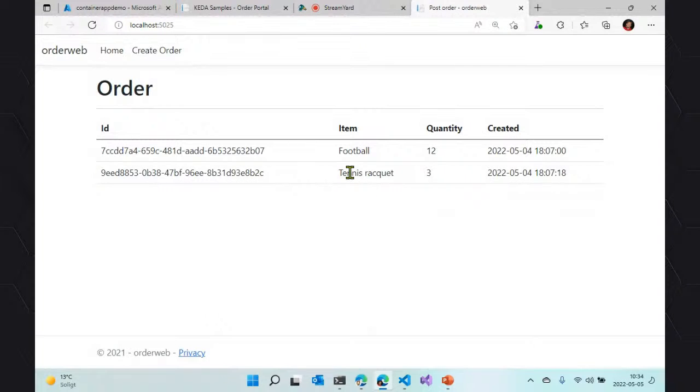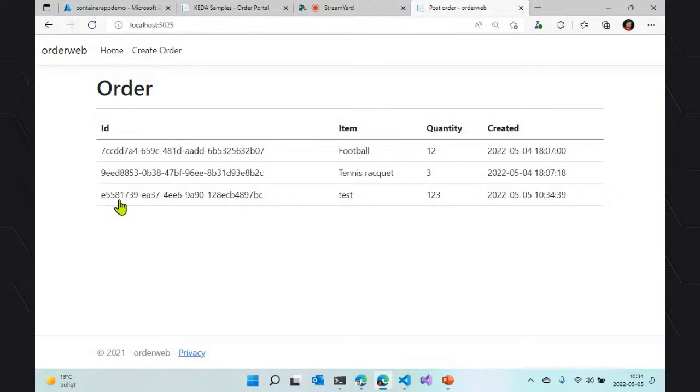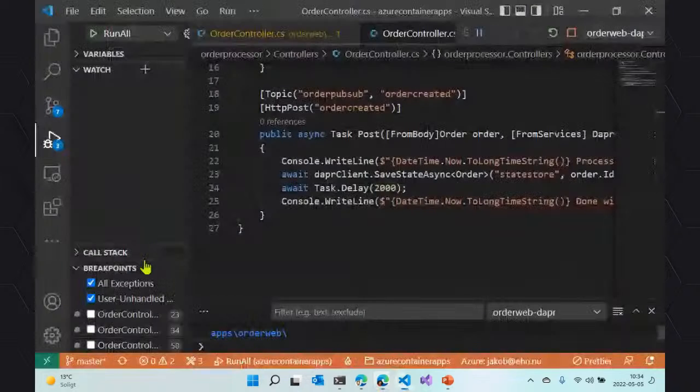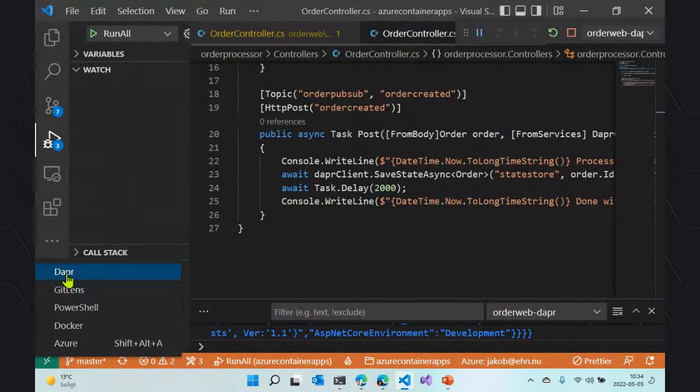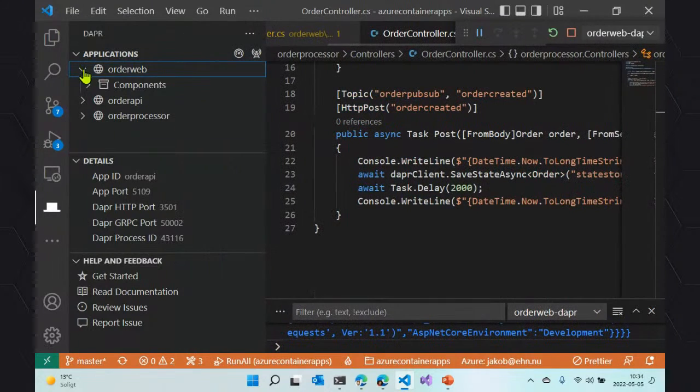It shows the existing orders, and I can create new orders, which will then through the API send this PubSub event, and eventually the order processor will consume it, store it in Cosmos DB, and show it back here. And with Dapr, if you install the Dapr extension, you get this extension in VS Code, and you can actually watch your application running here with your Dapr applications running and so on and so on.